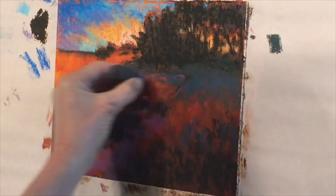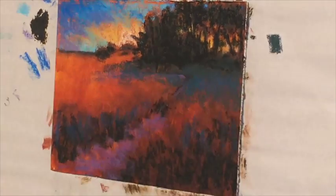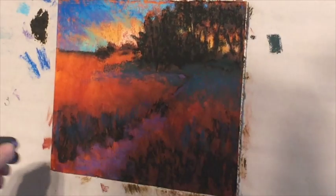So see how it's just a hint and it kind of leads your eye down that way. I might raise that up a little bit. All right, again, still playing around with the composition and everything.